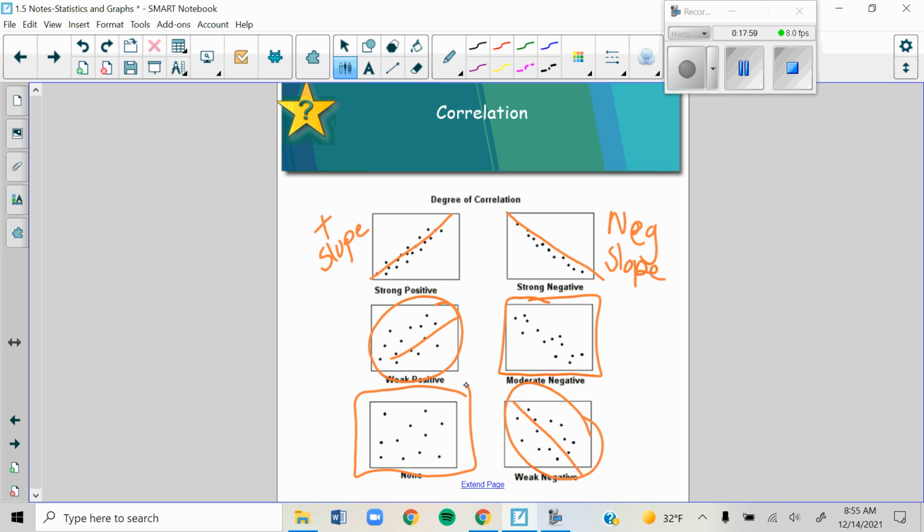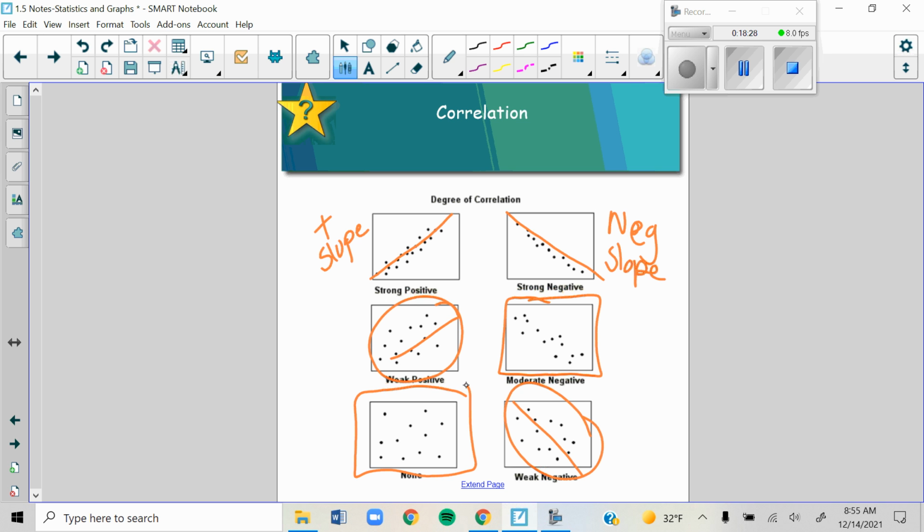So if you compared the length of your hair and your height, generally that's not going to correlate. It doesn't say people who have long hair are shorter or people who have short hair are taller. We don't see that. Those two don't correlate. If we talked about your GPA and your number of pairs of shoes you own, those generally don't correlate. They don't have a relationship. And so that's talking about correlation.